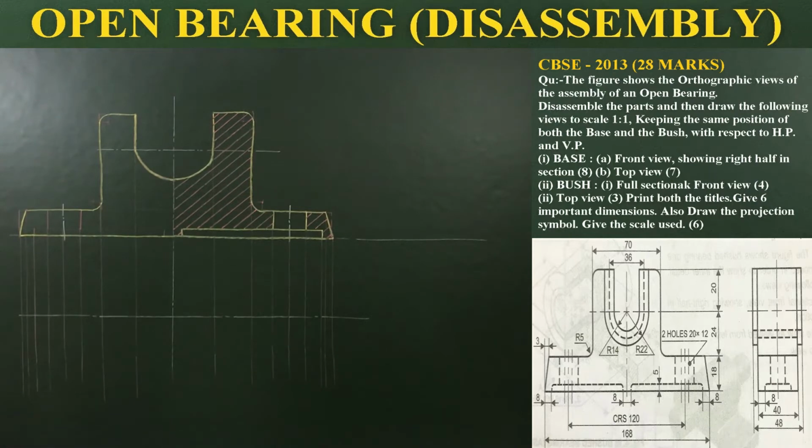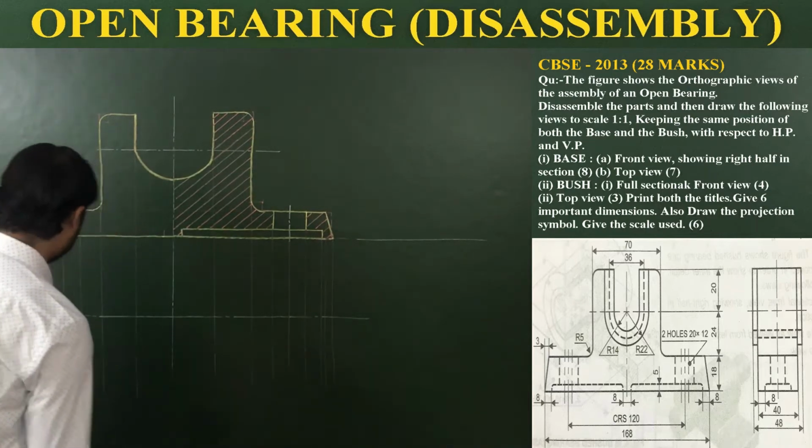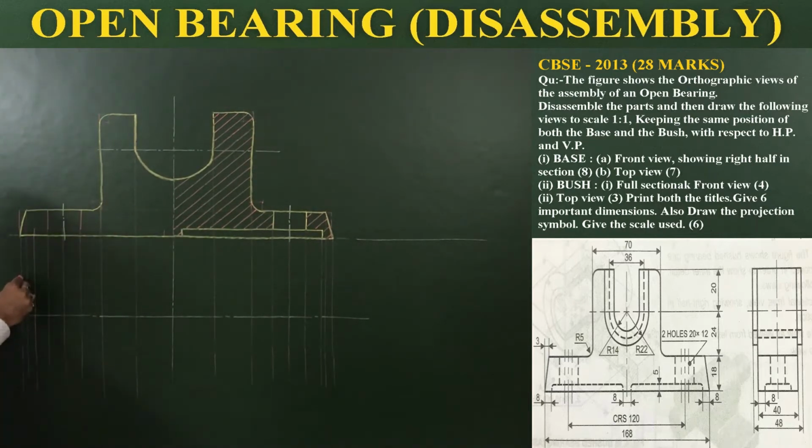Now the width from the side view, the width of the base is 40. So for this part, the width is 40. So from the center, half of 40, 20, half of 40, 20. So from this point, half of 40, 20, half of 40, 20.